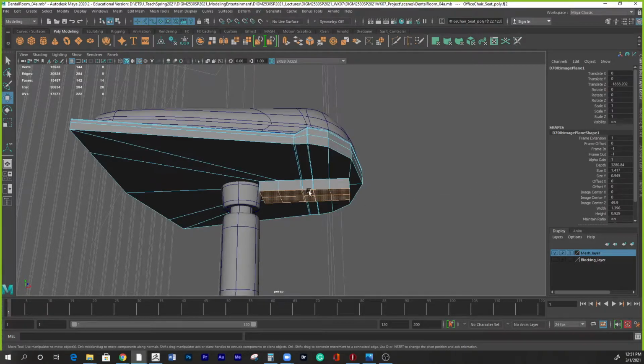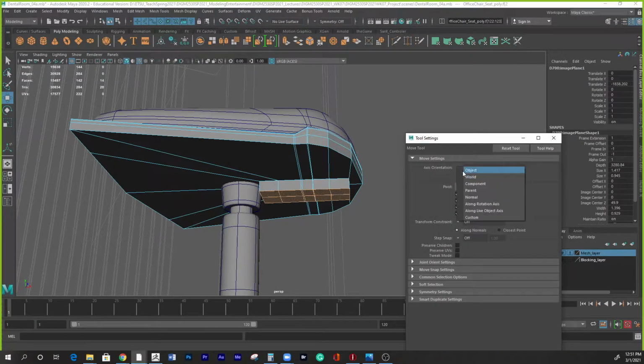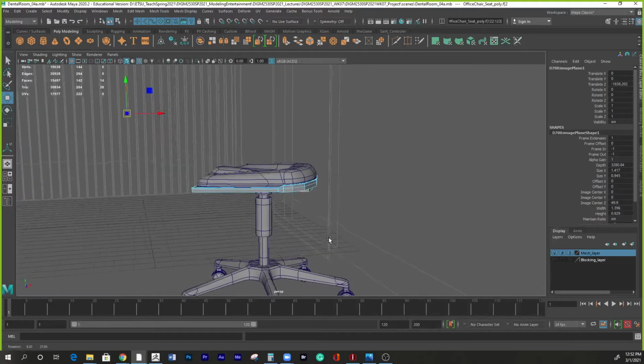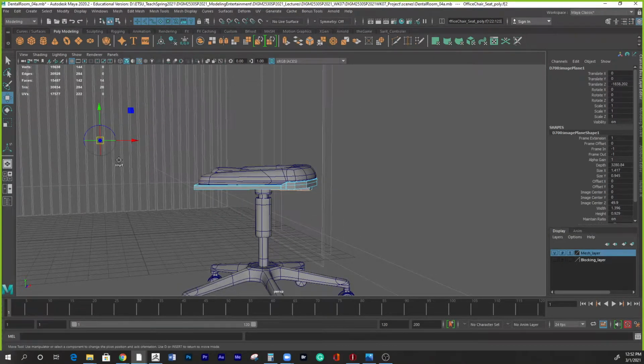the custom axis still exists, and somehow after extrude, Maya doesn't know what to do. So what you need to do is double click on the move tool and just reset to the world or object space. Object. Oh, my pivot point is gone. So you're gonna press D, and hey guys, if your pivot point went somewhere, I thought Maya couldn't figure it out, but you can reset it. If you press D, and then when you look at my cursor, when you move it outside, it has the word reset, so you can click.